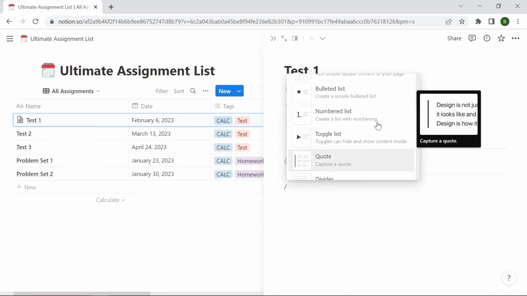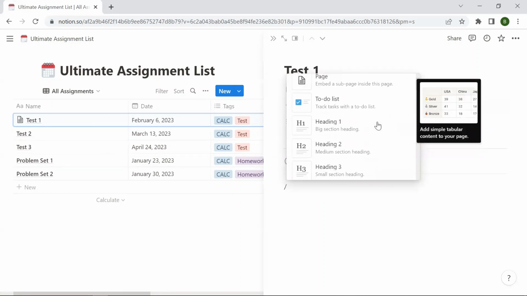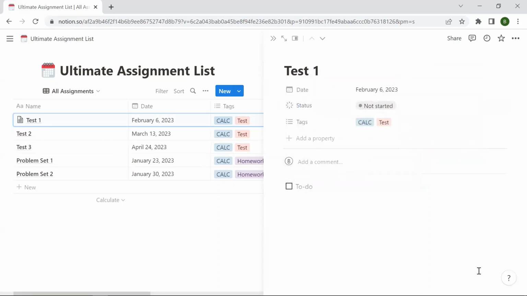So for this, I think something I would want to choose is just a to-do list. To-do list for a test. Maybe we would say chapter 3, practice problems, make flashcards.